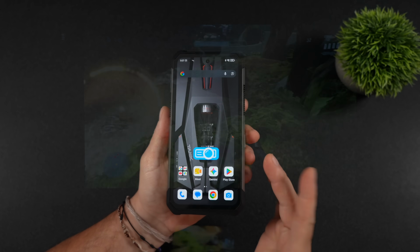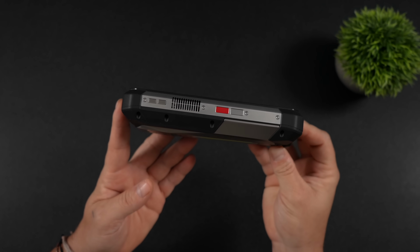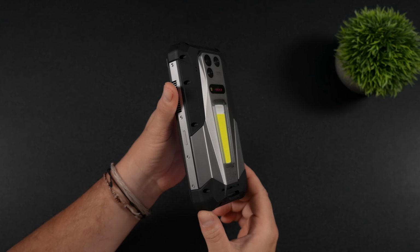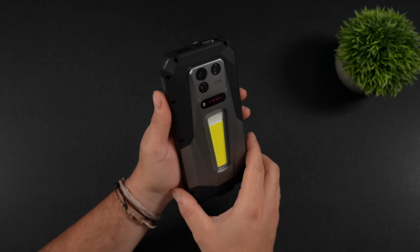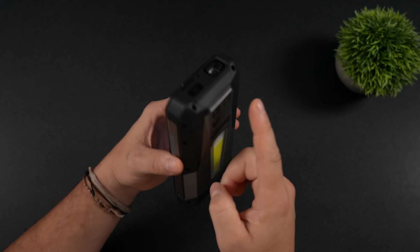So yeah, this thing really surprised me when it comes to the performance. I mean, basically, it's a little toolbox. Now, again, it's not going to be for everybody. I completely understand that. And this isn't something that I would carry around with me every single day, but it's a pretty cool setup for emulation and gaming on the go with that built-in projector.